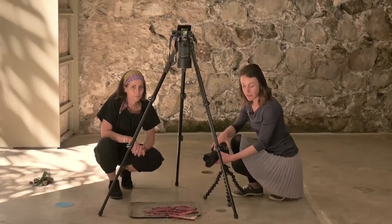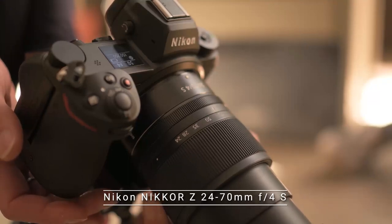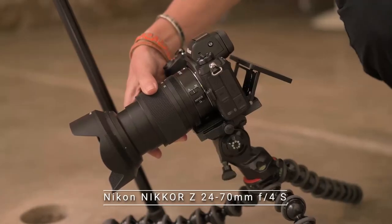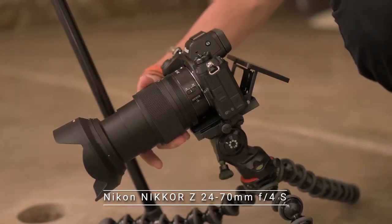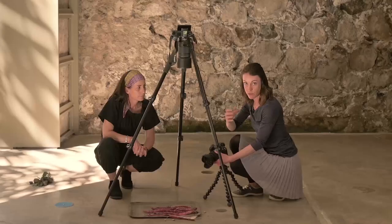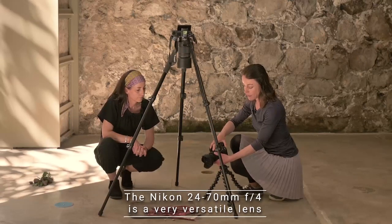The lens I have here is a kind of lens that I would use in a mountain shooting, because with one lens I can cover different views. So I don't have to always change my lens when you're in the snow or in the dust, when you have to be careful with the sensor. So that's a very useful lens.